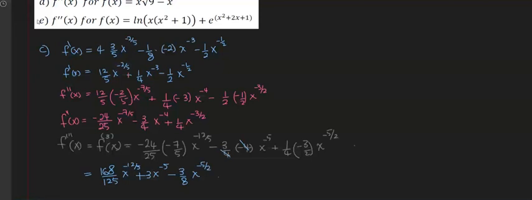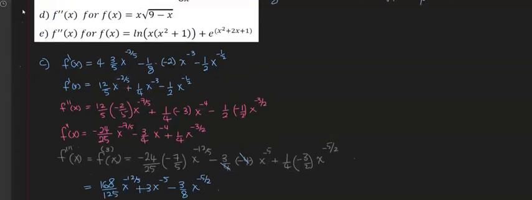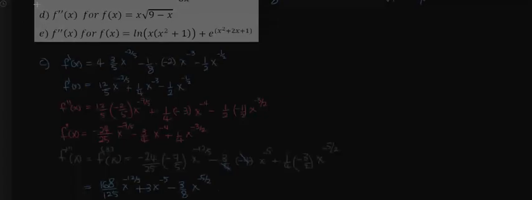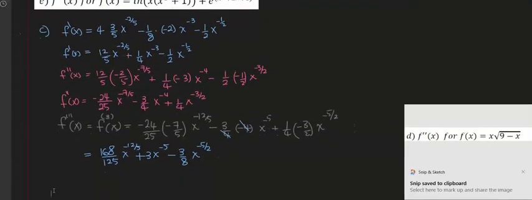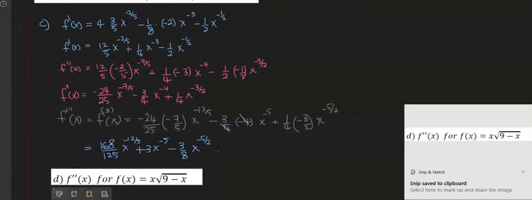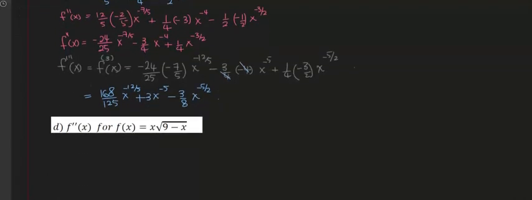Very well. Now let's take number D. So I'll take part D, where we have the root, and we need to compute the second derivative. So we have f of x here, x times square root of 9 minus x. We can call this u and v, it's u times v, and we can't algebraically distribute the x. Of course, you know this because of the square root.